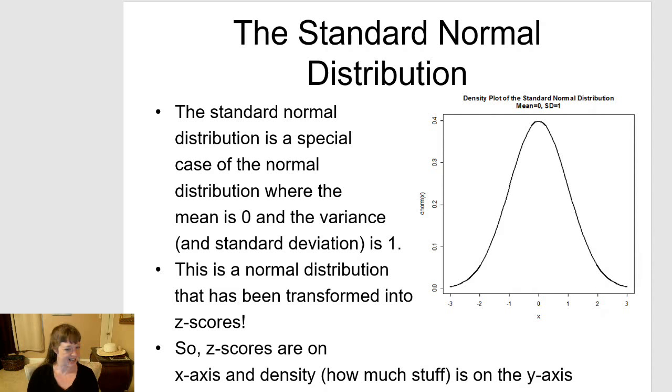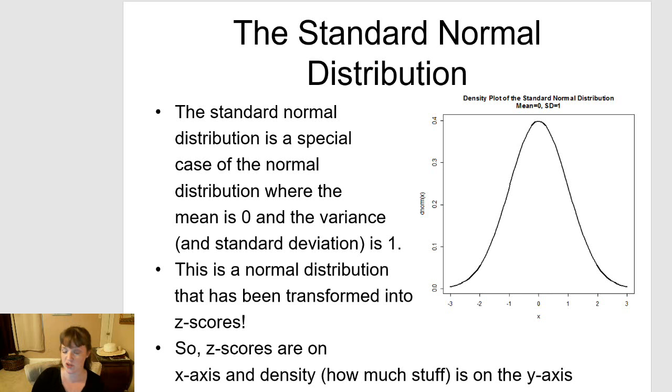So yes, this is the standard normal distribution. Now, let's put those words together. It's standardized, which means whatever the scores were before, IQ scores, how many kids do you have, what is your height, what is your weight, whatever the X variable was, it's now been standardized, turned into Z-scores. So it's going to have an average of 0, and whatever the standard deviation was before, now it's 1. If it was IQ, the standard deviation used to be 15, but now it's 1. If it was 2 before, it's now 1. If it was 3 before, now it's 1, right? It's going to have an average of 0 and a standard deviation of 1.